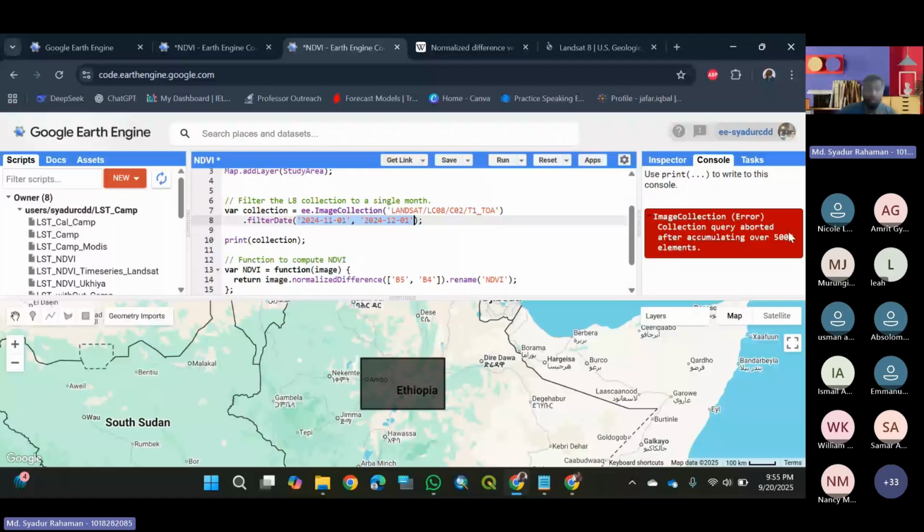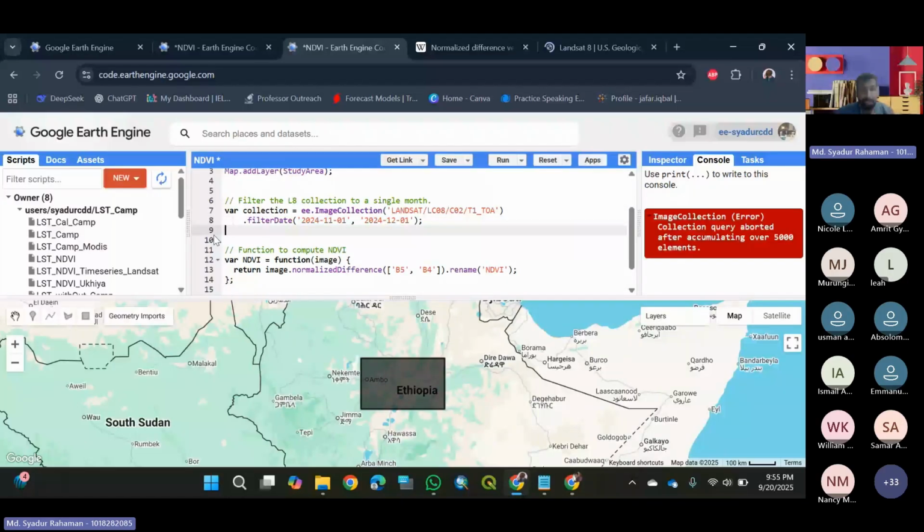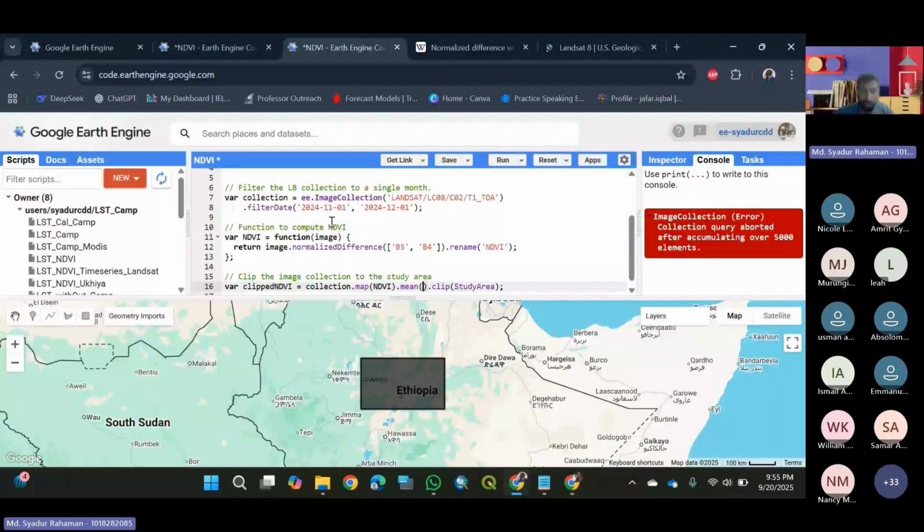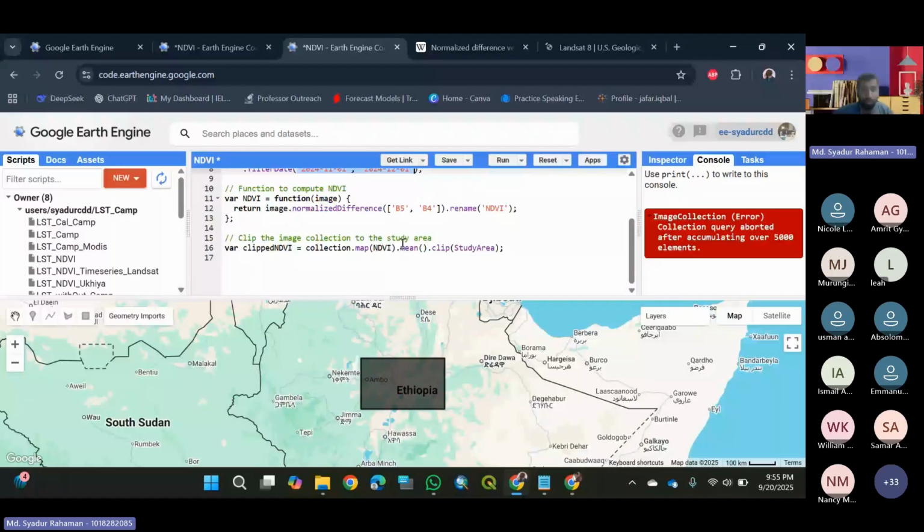So now we just clip the collection with the study area. Here two things happen. First, we call the collection, and in the collection we call the function, that is the NDVI. Then we call the mean because over this month we found 2 images. So we want the mean value, and the output we clip with the study area.